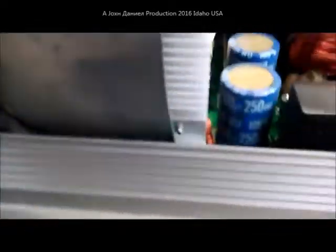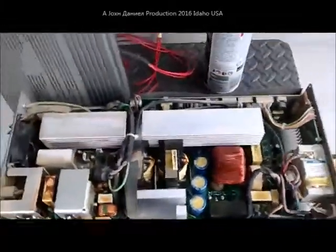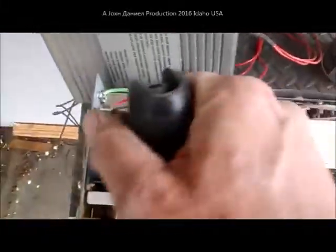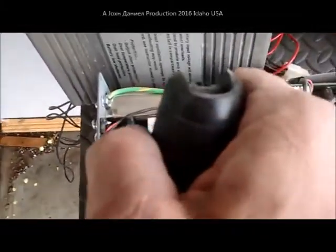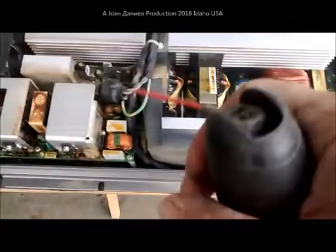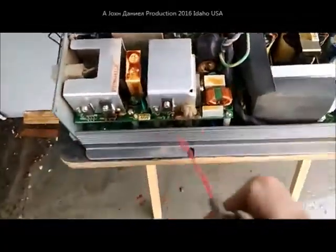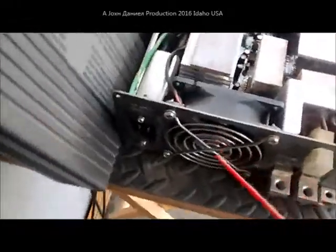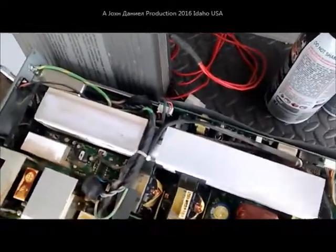Now I want you to look at this Meanwell. You see these extremely nice, expensive, quality capacitors and extremely nice expensive relays. You pay good money for a Meanwell for a very big reason. They even have a circuit down here that cleans up your voltage. Just showing you — after three years of constant use, I even have a little freezer in there that runs the whole time the trailer is sitting under the shop building. It just goes to show you the quality of certain products.